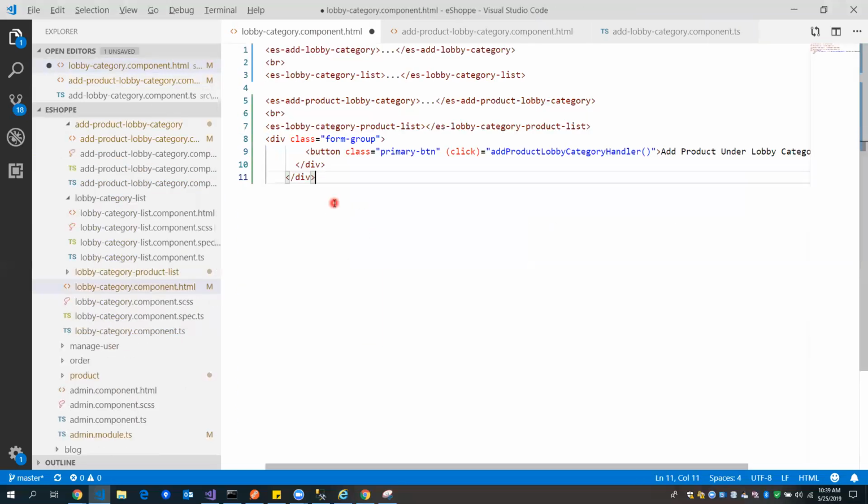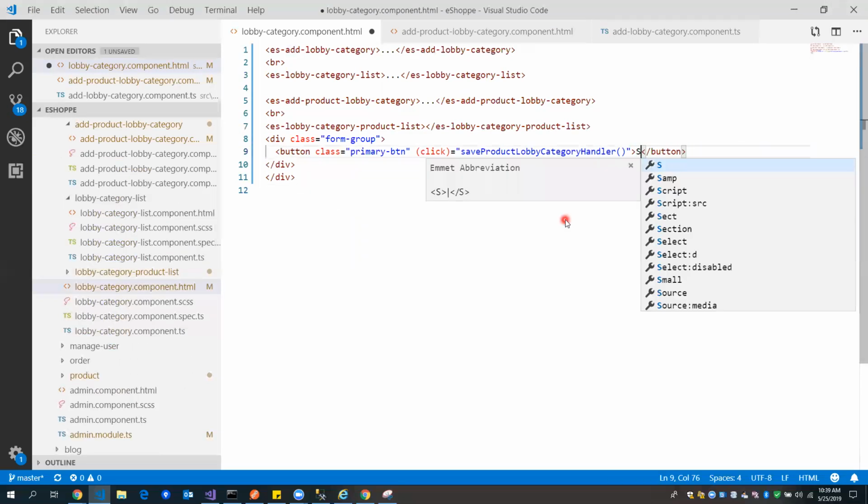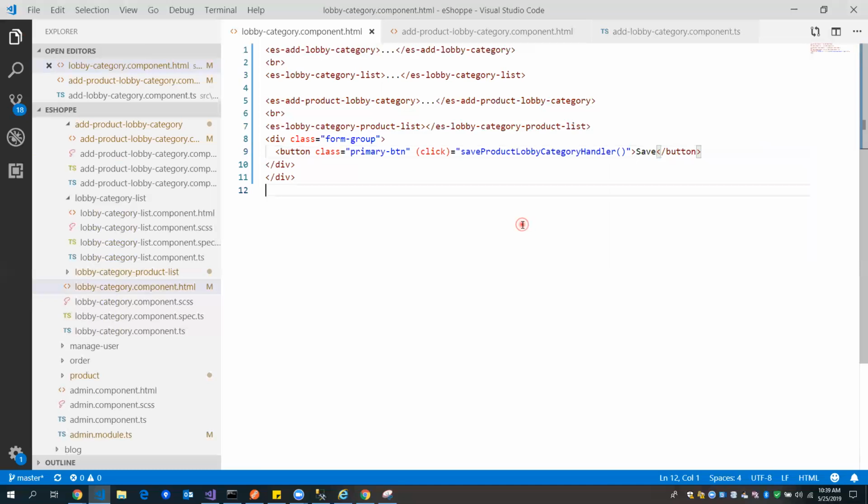I can have a button over here, right? Say add product, okay. Save product lobby category handler, right? Say save. Something like that.